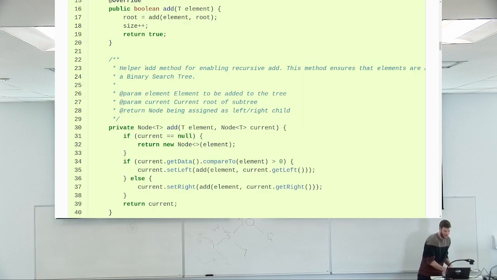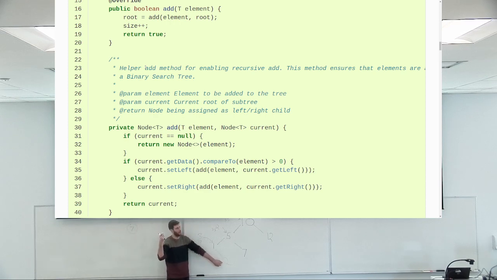Whenever we hit the return, that recursive call ends. So we're done here. And when I get back to line 37, I have a reference to this node. And what am I doing? Well, on line 37, I am finishing the line, which is current, set your right to that new node. Boom. Now it's actually set. Then we're done. We go to line 39. We return current. Current right now is this node. We're finished that recursive call.